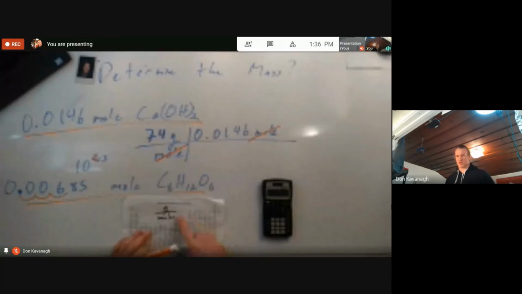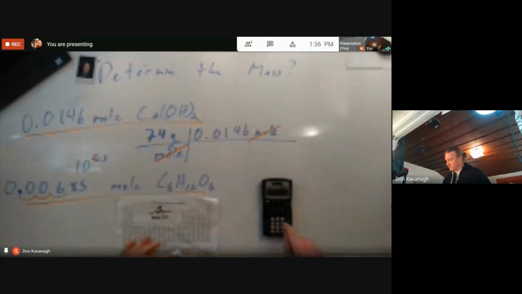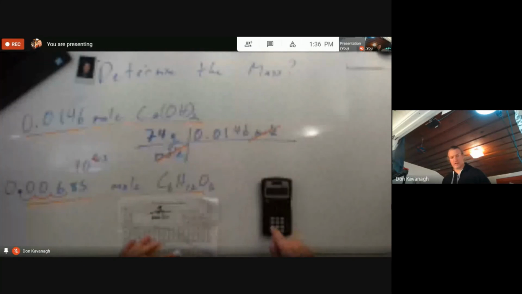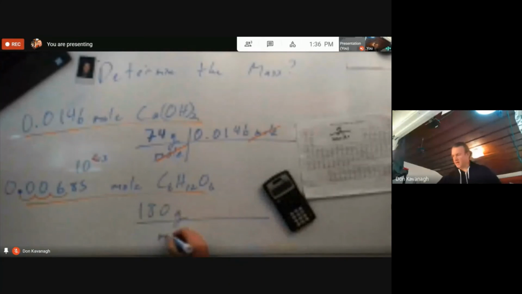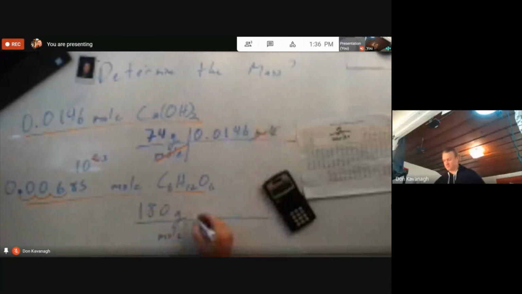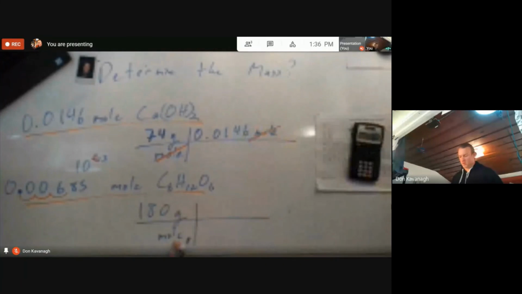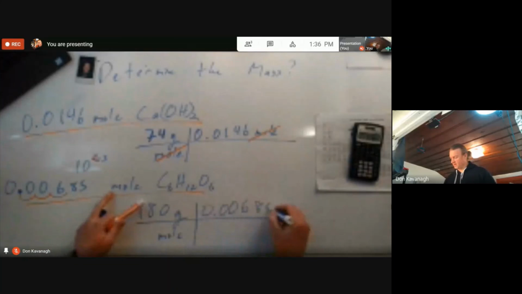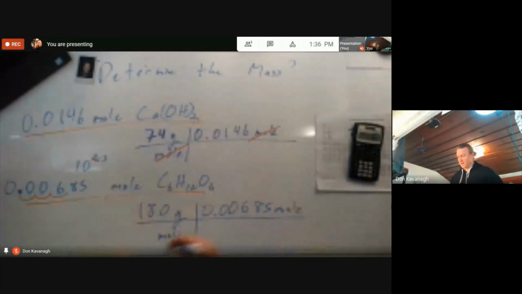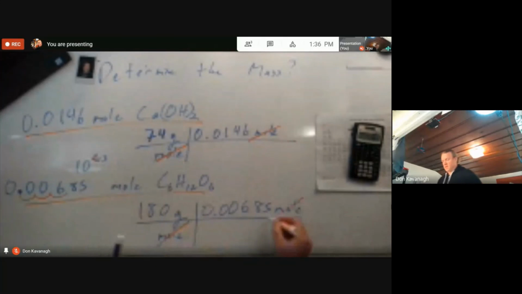Again, if I add those atoms up off the periodic table, the atomic masses, I will get the molecular mass in the units grams divided by moles. So there are six oxygens, six carbons, and 12 hydrogens, 180 grams per mole. So I'm going to start my scaffold with that, because that puts the unit grams that I'm looking for in the numerator. Now I need to cancel out moles. I just need to put this in the numerator. I don't need to memorize whether I have to divide or multiply. Top unit cancels out bottom unit. I hope that helps. Thank you.